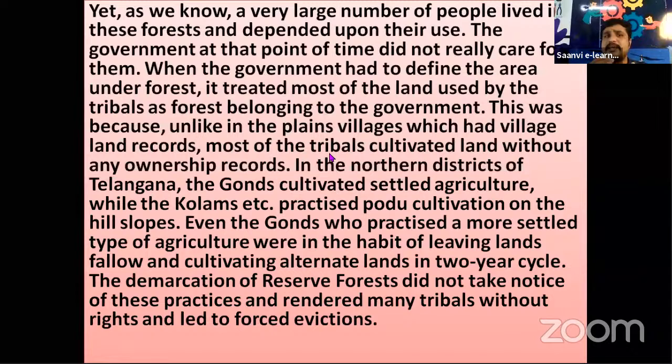Okay, the government had to define the area under forest, and they have given some, like nowadays they have documents also for their own land. Government gave particular land or permitted land to them, and there only they can do cultivation. They have no permission to extend the land for cultivation. Lot of restrictions. And sometimes government forces them to evict or move away forcibly. They will give land outside, like in a rural area or a plain area where outer world people live. So these people were forcibly sent out of the forest and asked to leave for the outer world.